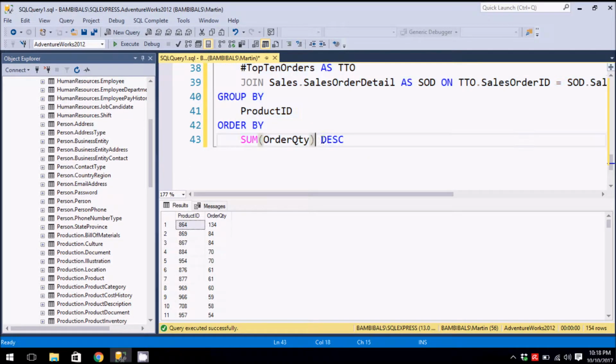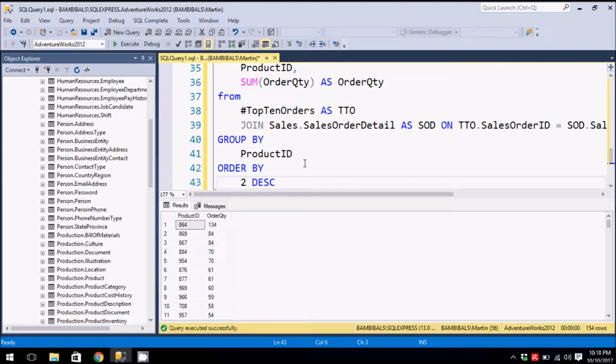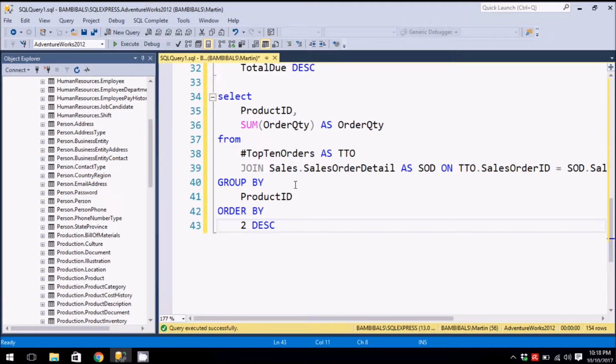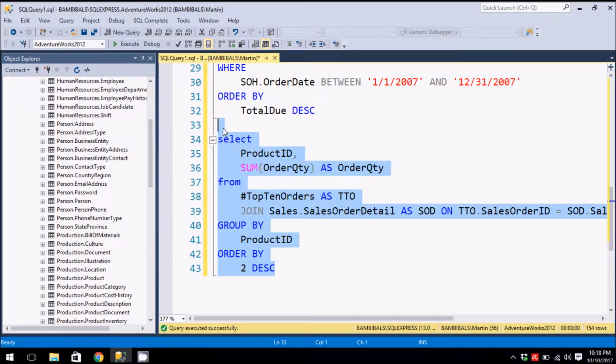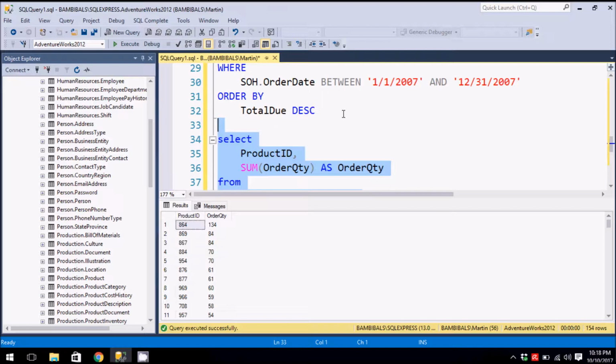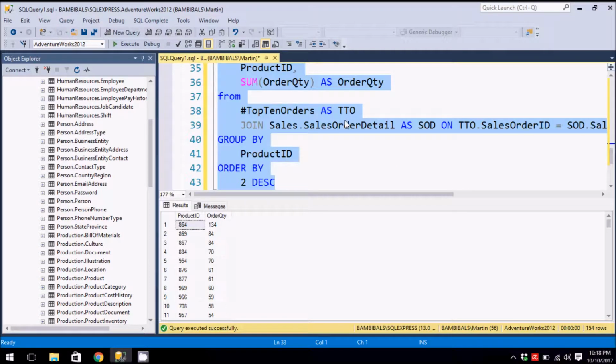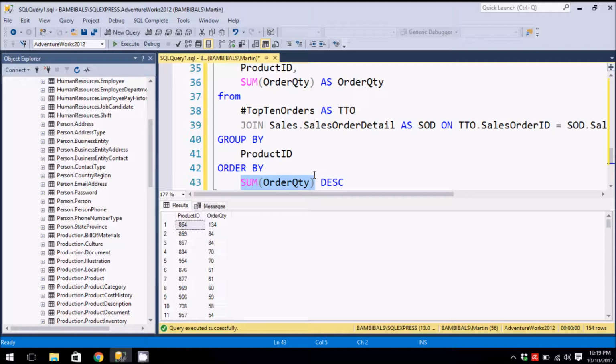And if I change the sum order quantity to 2, remember how I was talking about position 1 or 2, you can do that as well. I tend to do that just if I'm looking at records, but if you're going to be pushing code out to production where you're going to have other users see it, try to be a little bit more descriptive. So I'll change it back to where we actually define the column.